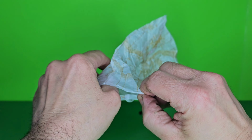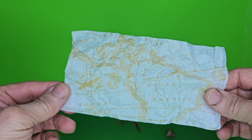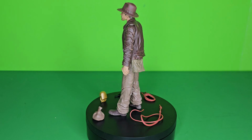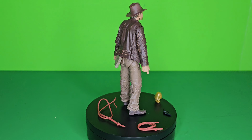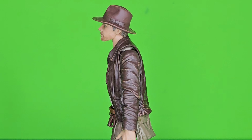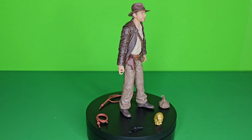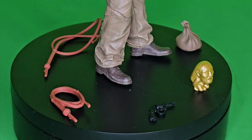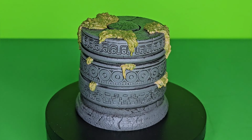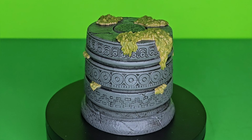pretty decent deal. I know a lot of people are complaining about the face sculpt on the Indiana Jones. They don't think it really looks like Harrison Ford, so I'm really curious. And first impression, I think it looks pretty good. Although, I'm not extremely critical when it comes to reviewing figures, so my opinion might not be the same as yours, but I'm pretty excited about this set. I think it looks really good. The base looks amazing. Look at the sculpt on that. That's going to be pretty fun to set up.